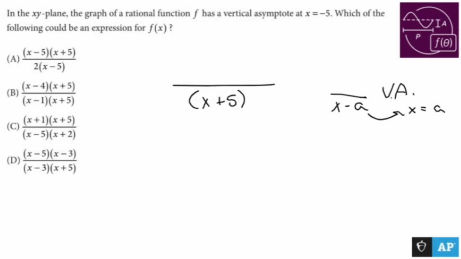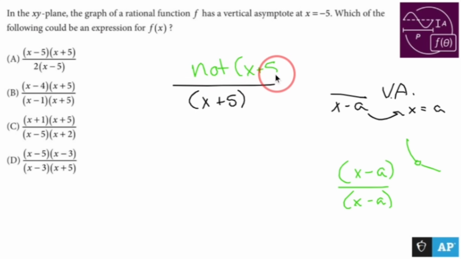Now, what we have to be careful of is that vertical asymptotes exist as long as the same thing doesn't appear upstairs. If up here I have x minus a and down here I have x minus a, I'm not allowed to use a still, because a would make the bottom undefined. It would make the denominator 0. But it creates what's called a hole. So when you graph it, it looks something like this, right? So what I need in this case is the vertical asymptote, which means I need the x plus 5 on the bottom and not x plus 5 on the top.